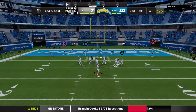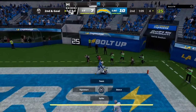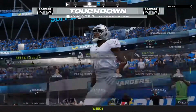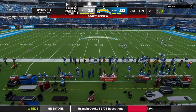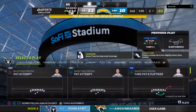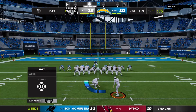Now Carr. Flushed out right. And that is caught. Touchdown, Raiders. Brandon Cooks with touchdown number 7 on the year. And once again, the Raiders are back out in front. And I believe they buzzed down. They're going to take another look at this play with all reviews coming from the replay official here in the final 2 minutes of the half.